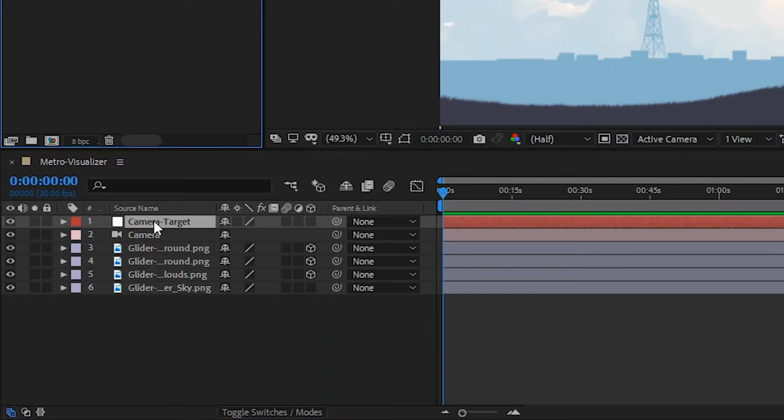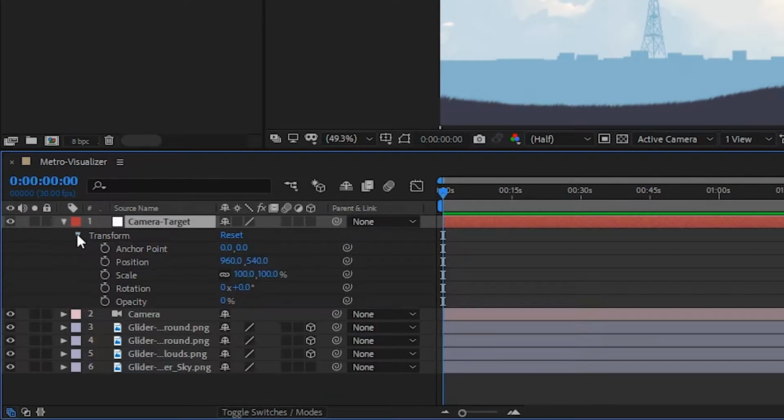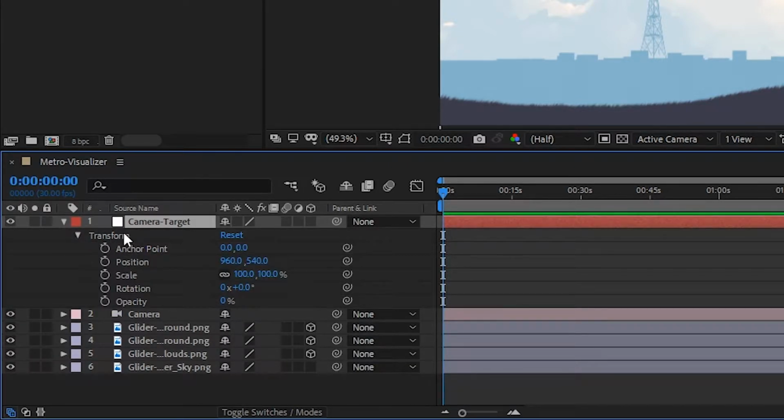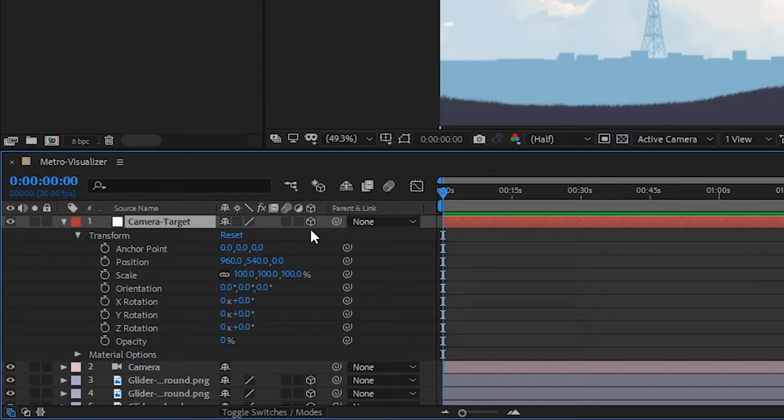So this camera target is just going to subtly wobble about. And you notice when I open up this transform component of it, you'll see that it does have a few settings for its position and its scale, its rotation. Now normally I'd think to just animate these all manually, but After Effects actually does have a shortcut way to just automatically have it wiggle. And firstly, we need to make this a 3D layer, of course. So we need to click the cube, and you'll now see a bunch of other settings pop up for the 3D side.